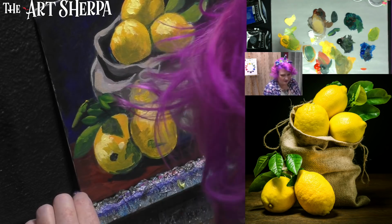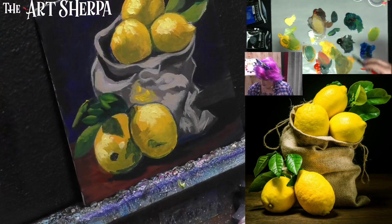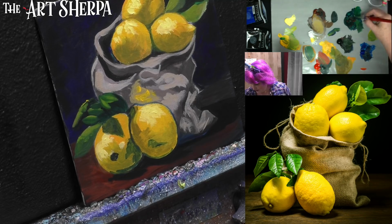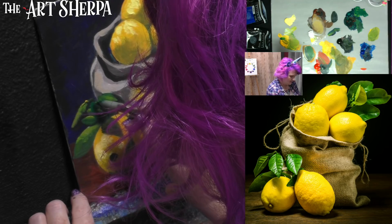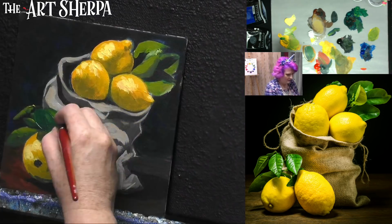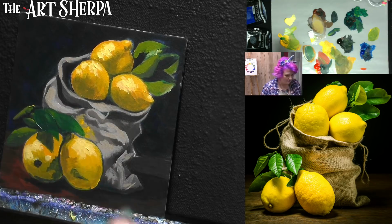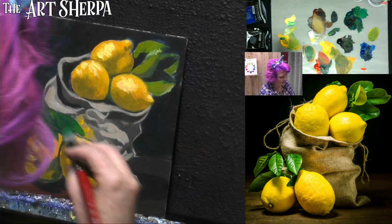It is the shadow that the leaf is casting over everything else. I'm going to go ahead and get my green, a bit of my yellow. And let's just talk about this big leaf right here, casting the shadow. And then his little friend. Yeah, that's a more forward leaf that's casting the second shadow. Go ahead and add that right there. But I'll get to them in a second.